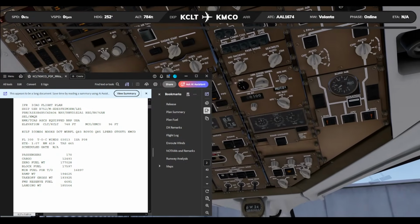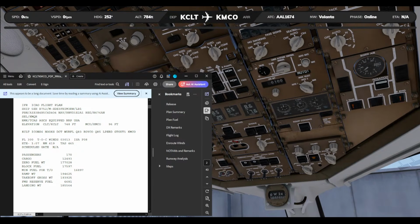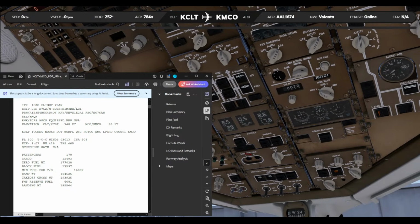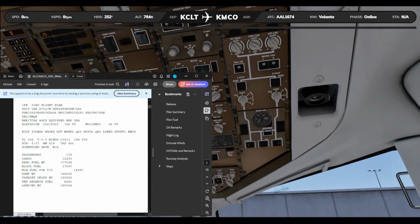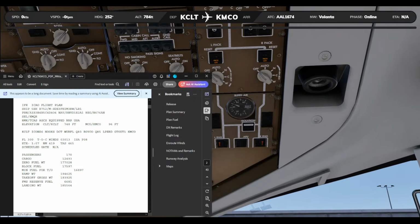So we are going to turn on the fuel pumps, and then the hydraulic pumps rather, and that's pretty much it here. So we're ready to start. What we'll do is just like a normal engine start without the APU. Since the APU is not running, it doesn't matter if the bleed is on or off. We'll just leave it off. We'll just turn the packs off, and you can see we've already got the bleed air that we need.